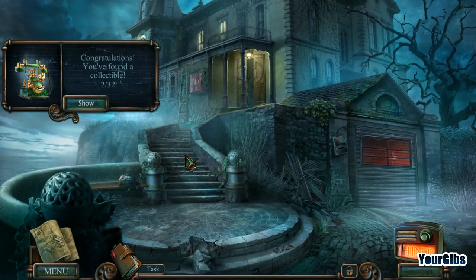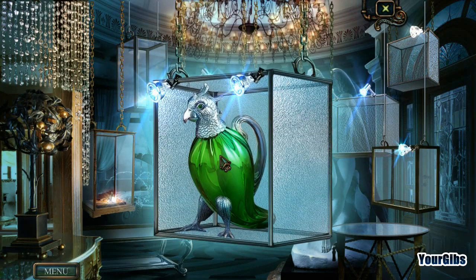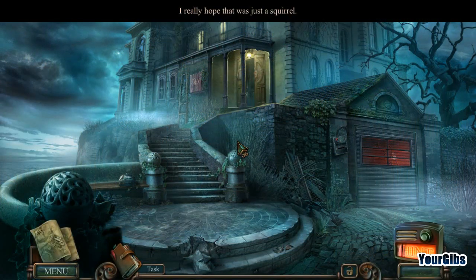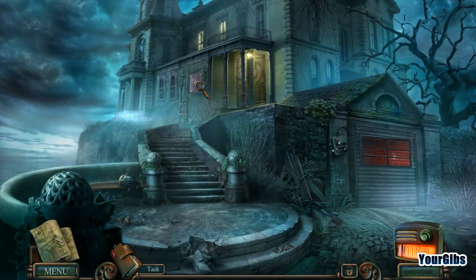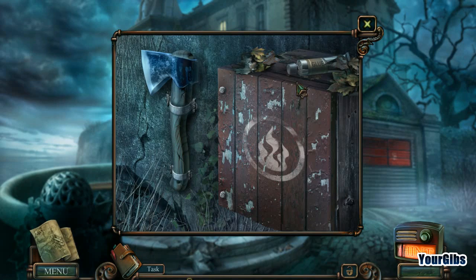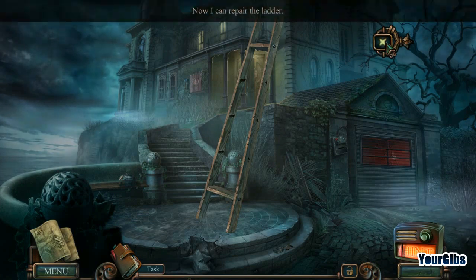Oh, another collectible. So I guess they're kind of green, is that the idea? Wow, this is quite the fancy display here. Interesting. I really hope that was a squirrel. Hey, what if it wasn't? I'll take that ladder, and I can't seem to get at that axe. Oh, this is all busted, is it? Oh no, we're gonna have to fix it.